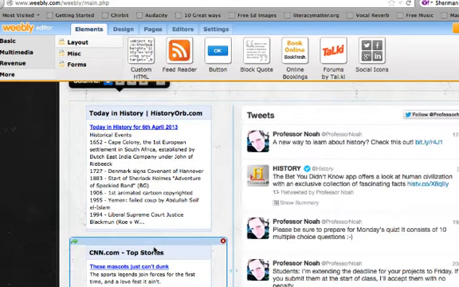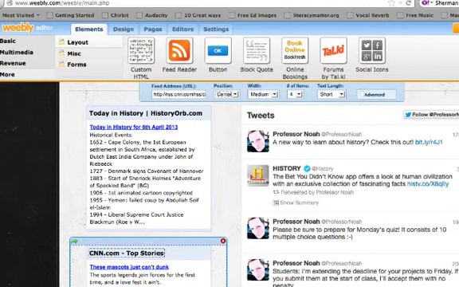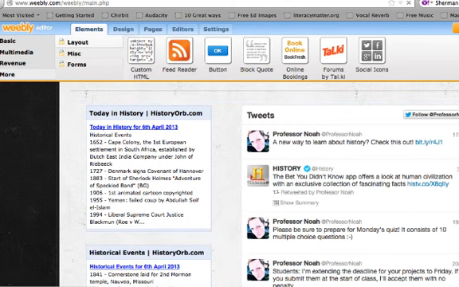And again, it's going to default to CNN, but again, I'll click here at the top so that I can replace CNN's URL with my history-related URL. Want to keep it centered, keep it at number of items. Click on the side here, let it refresh.